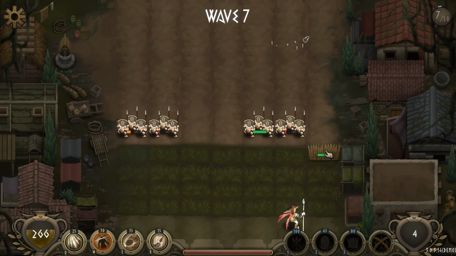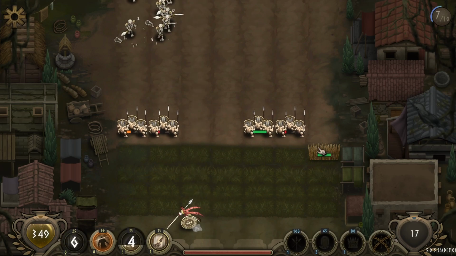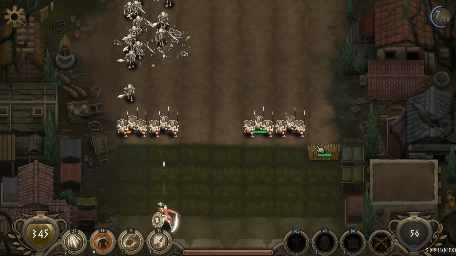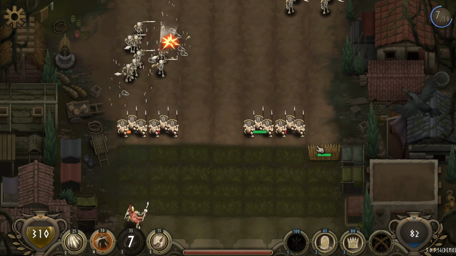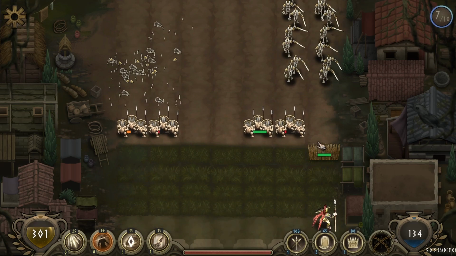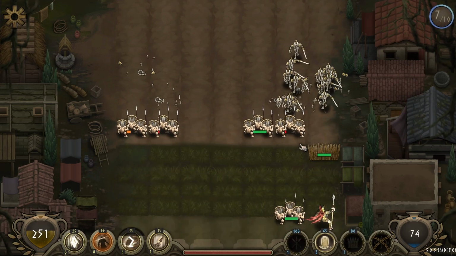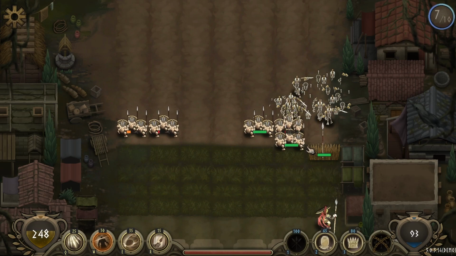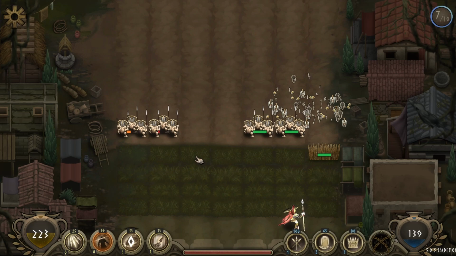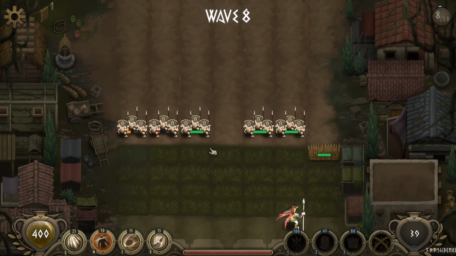Okay. 7. We're still doing fine. Oh, snap. I can mist with that? I did not know that. Come on. Good. Back him up. Good. We're holding up. We're holding up. Give me another army here. Okay.